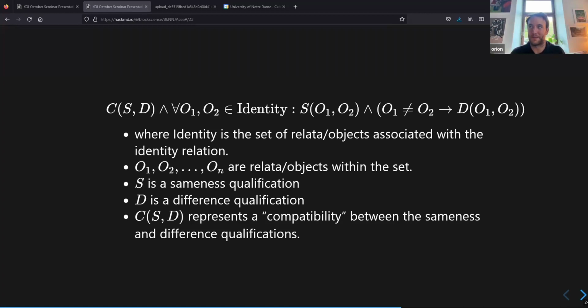So for example, maybe I won't do an example. This would be a thing to do later. It would be a bit too verbose, but you can imagine that if A and B are the same, are both the same and different in the same way, that's a confusing sentence. I'll rephrase that. If A and B have the same sameness and difference qualifications, and B and C have the same sameness and difference qualifications, and these relations are expressed independently, then you can imagine establishing a particular kind of equivalence class there.